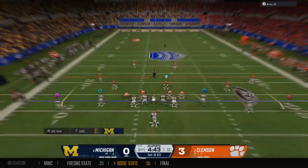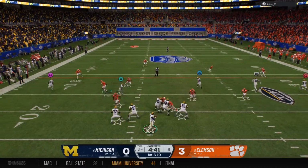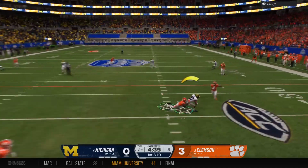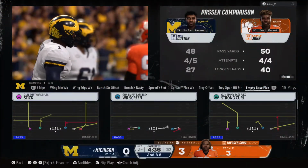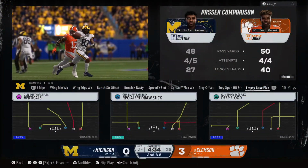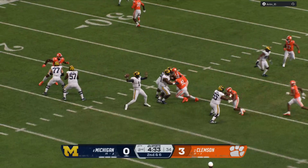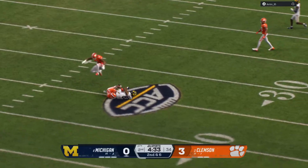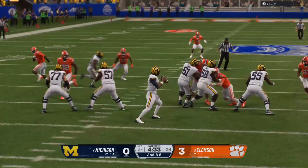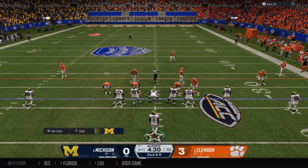Offense is back on the field. They had it going on the last drive, but it ended abruptly with the interception. Let's see what they can do here. Goes to his right side there for the completion. Tackled quickly after the catch. He'll be short of the marker. That completion makes it second and medium.